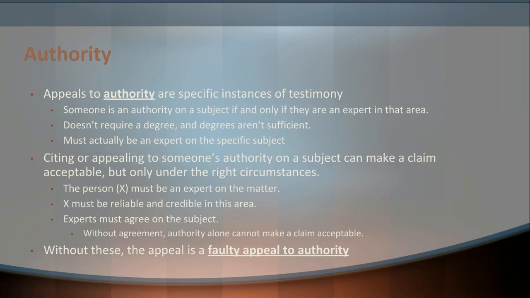Now, there's a special mention of all this, a special version of testimony that's worth spending a little extra time on, and that's an appeal to authority as a specific instance of testimony. And this is the kind of thing we get into with talking to a specialist engineer about the physics of flight or something like that. When we talk about authority when we're dealing with testimony, we're talking about someone who is an expert on a particular subject.